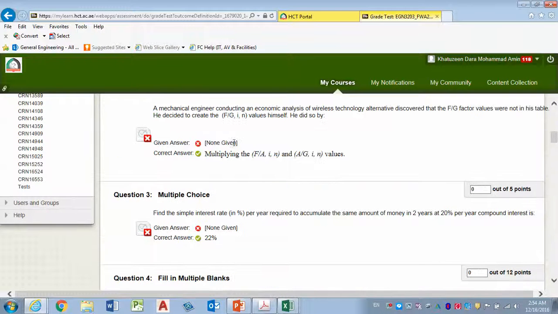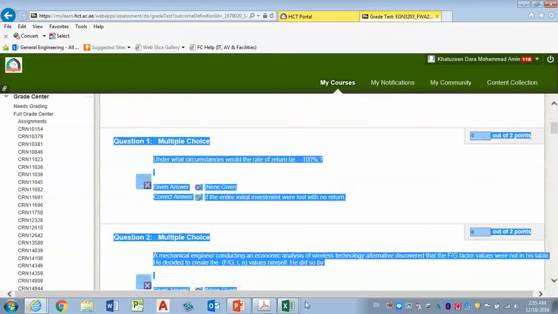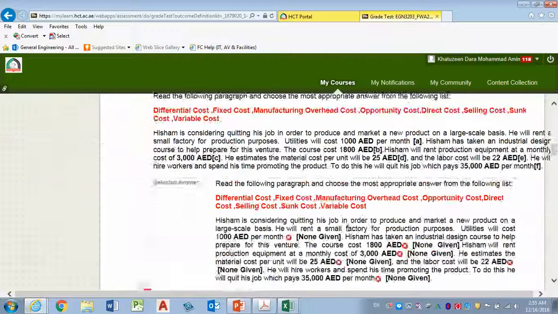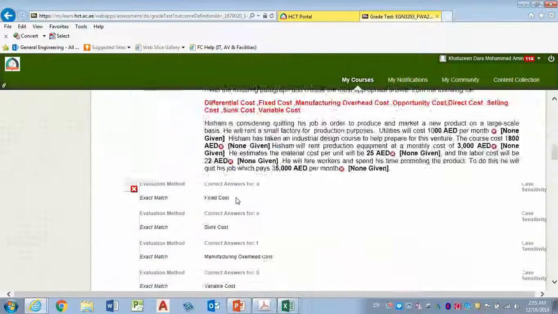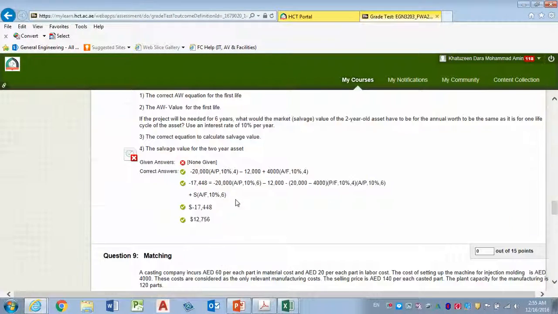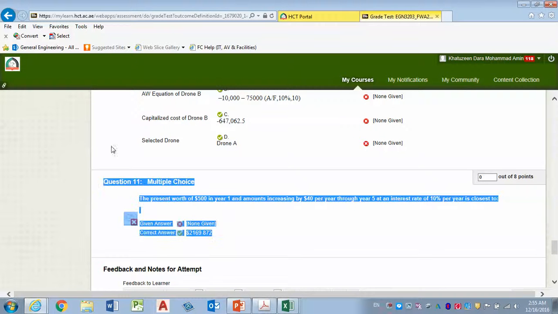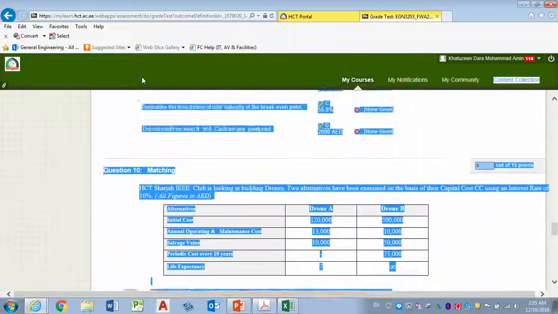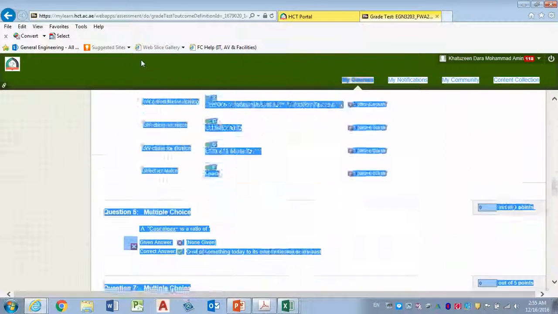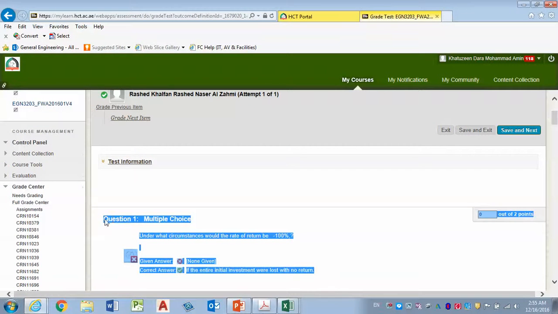Here, because you don't know what is his given answer, you just have to look at the correct answer. In order to print this, you have to select it in the old-fashioned way. I would go from the last point is easier. So you have to select it. And then copy it. After that, you paste it into a Word document. Control C.